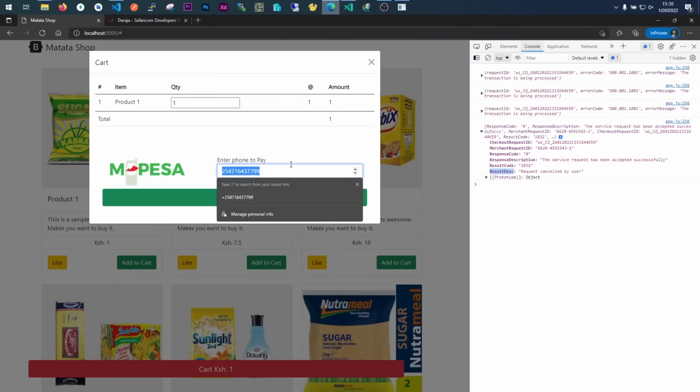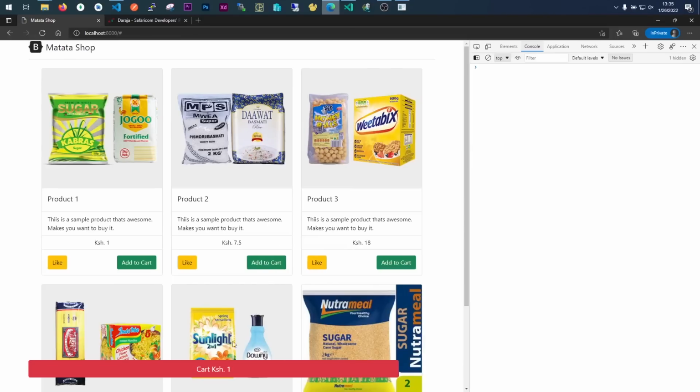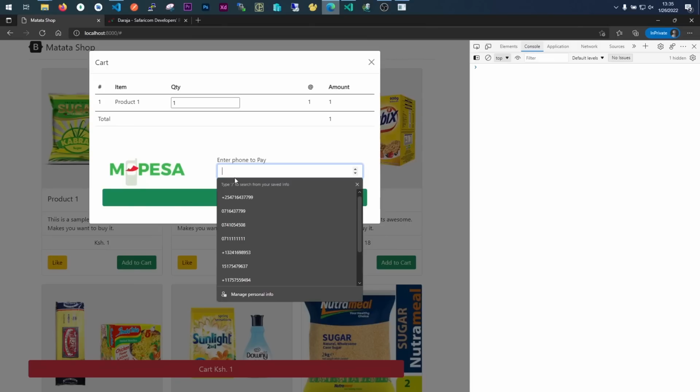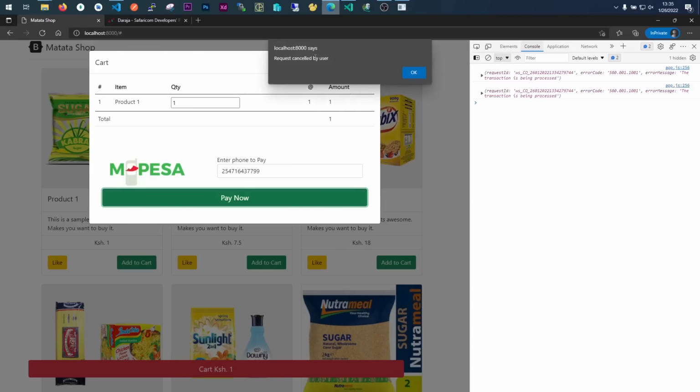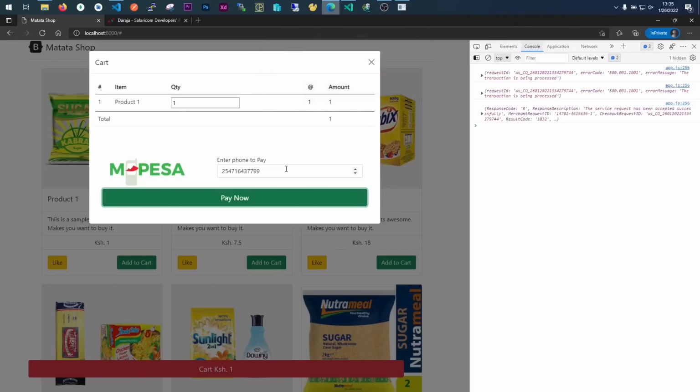So again, reload that and we make the payment and we do the polling. So we send it. I'm not going to pay, I'm going to cancel. And request has been cancelled by the user.